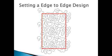So sometimes, because I have a software program, I print out a template so that I can see the design and know exactly what the design edges are. And Ramona asked what software program I use, and I use quite a few different software programs. I actually teach 7 different software programs, so there are quite a few different ones out there to use. Art and Stitch is probably the main software program that I use, Ramona.